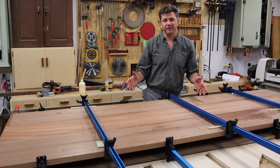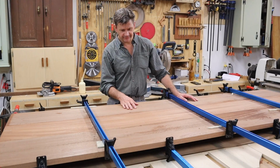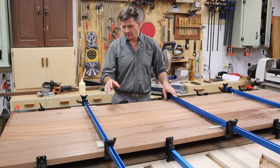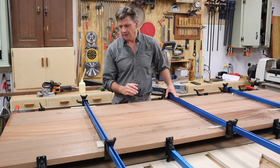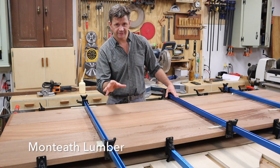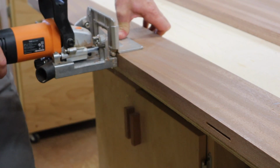So this is a pretty big tabletop, very heavy, very awkward, definitely not easy to glue up by yourself, especially in a small shop like this. The top is made of 5/4 Sapele. I got the boards from Monteith Lumber. If you live in New Jersey, it's a great place to get lumber. Definitely check them out. And I glued the boards up using biscuits.